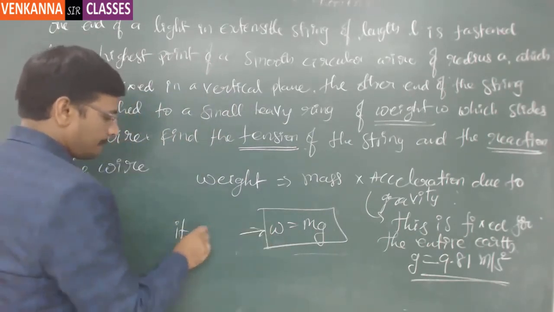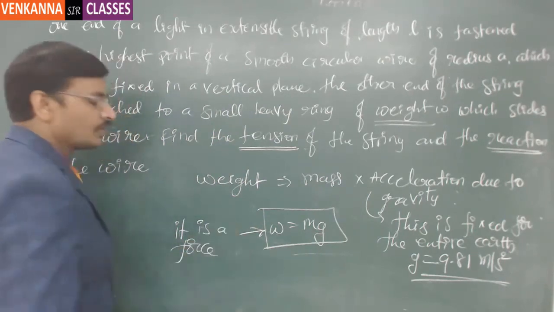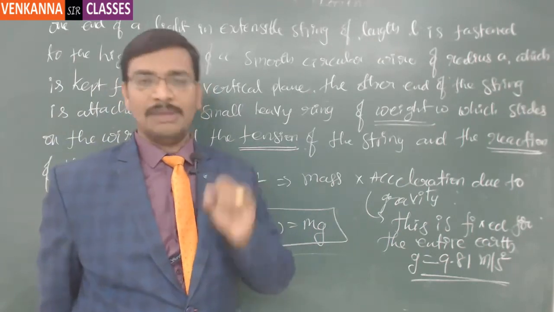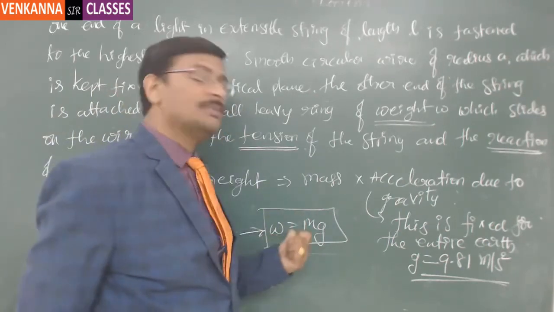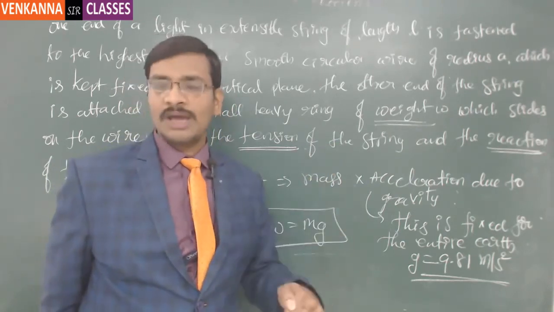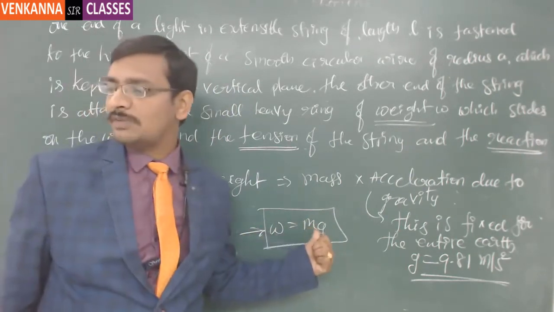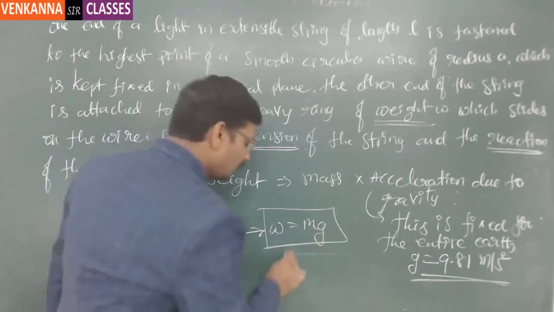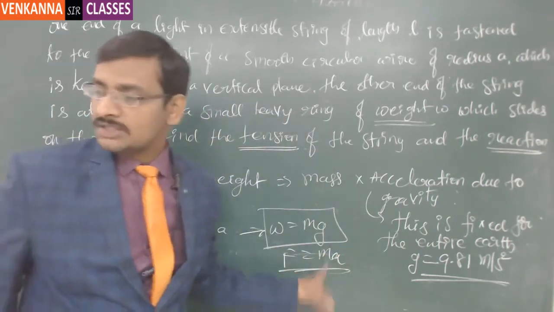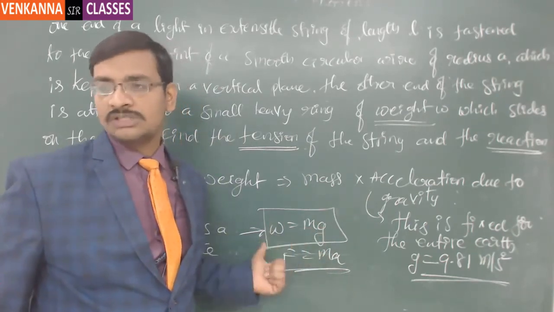So weight is nothing but force. Weight is a force, but mass is not a force. Mass is just matter. And this force is nothing but the force with which it is driven towards the ground. That force magnitude is the weight, which is given by mg. As we know, F is equal to ma. As per Newton's second law, this a is caused due to F, hence a is replaced with g. So weight and force are one and the same.